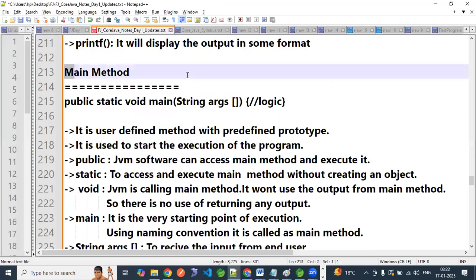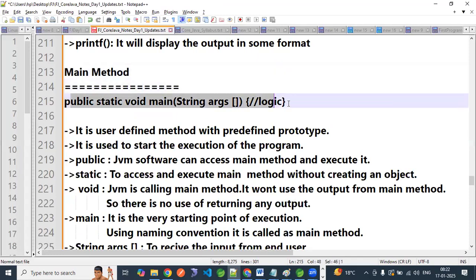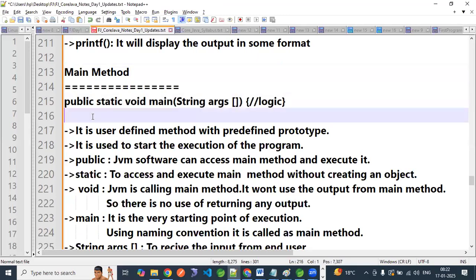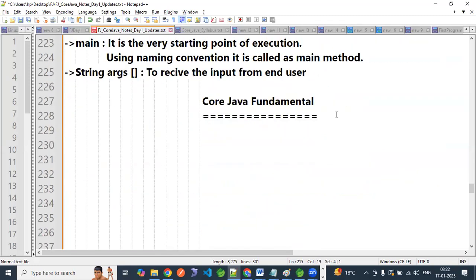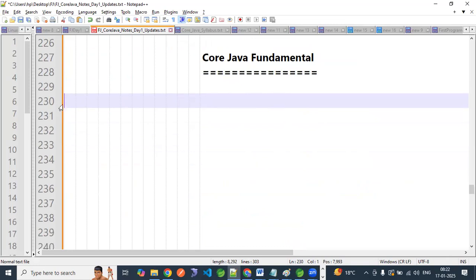We have seen what is main method. This is the syntax. This is important because every day when I run one program, I need this method. Even though I did not go into the actual topic, what is public, I explained the basic meaning of static and the basic meaning of void. The actual topic is yet to come. So today is the main topic, guys. You can consider, today we are starting the actual topic.